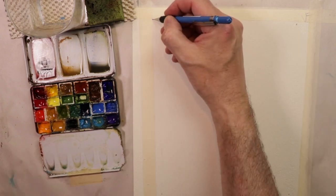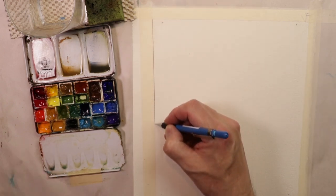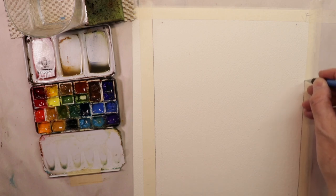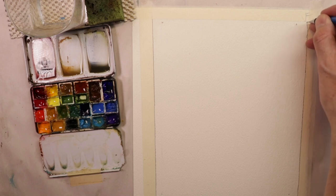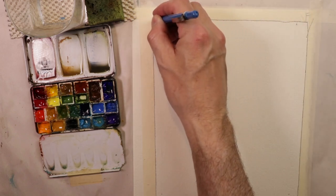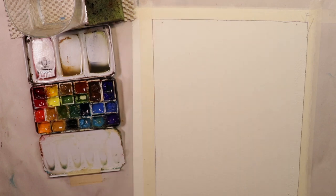So that's all you have to do to look up this type of pencil. So let's do our rectangle. This is a portrait style painting, so we're going to do it in a portrait format. And we just do our border around the tape.